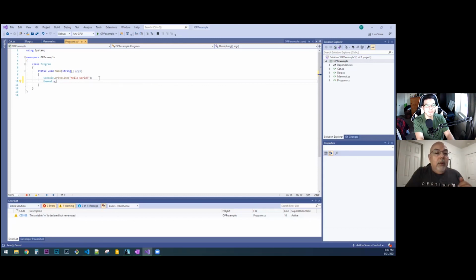And so go ahead and create a new line. And in here, we'll do m equals. So we can't specify new mammal. So if you try to do new mammal, meaning we're going to go ahead and create a new instance of mammal, it's not going to let us. Go ahead and do that. New mammal, open close parenthesis, semicolon.